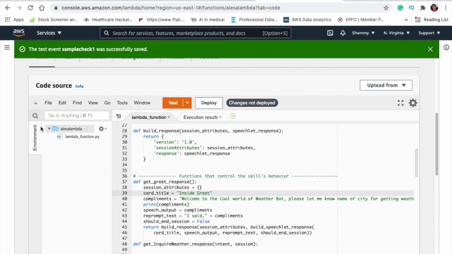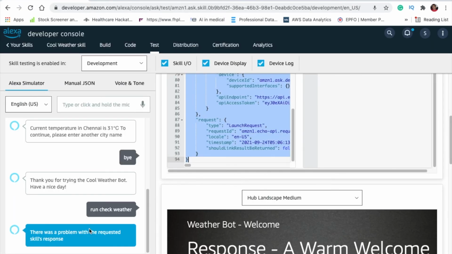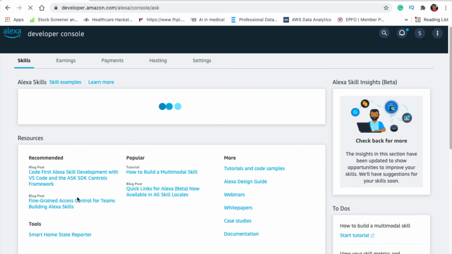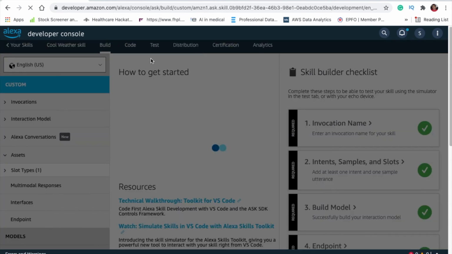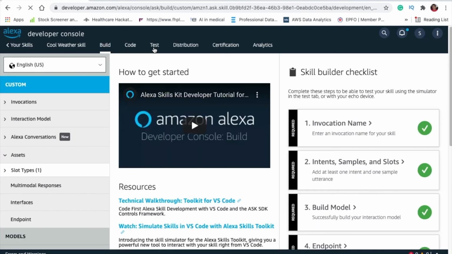Then again you need to save it and deploy it. If you don't deploy, it will not take in the executable. Now go back to your developer console. Probably I will just go out of this so that it refreshes, and then I'll go back to the test.